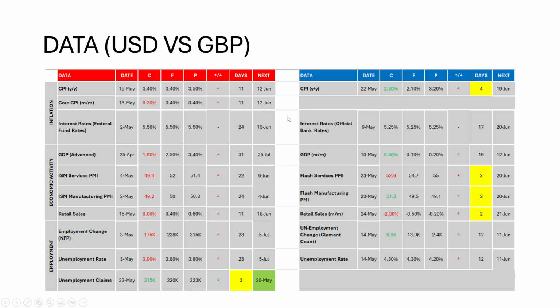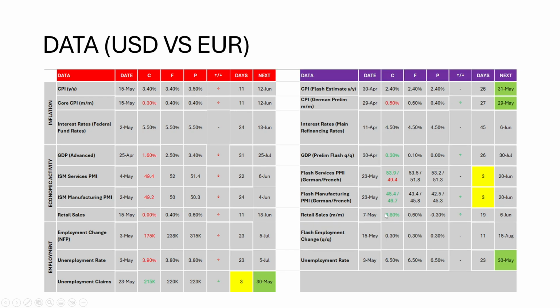For the pound, what's changed is we had an increase in CPI, we had a decrease in PMI expectancy, we had an increase in PMI manufacturing expectancy, and we had a very big decrease in retail sales. So overall, because of big CPI data, which is probably the king of everything, it's overall bullish for the pound, despite the decrease in services PMI and quite a big decrease in retail sales. So keeping that in note.